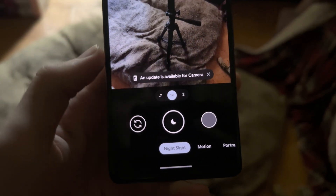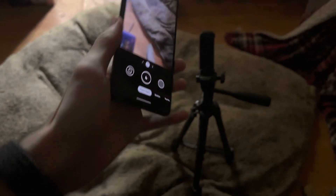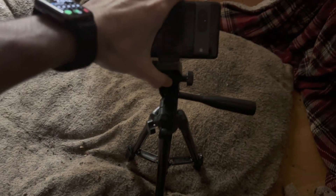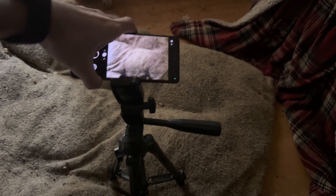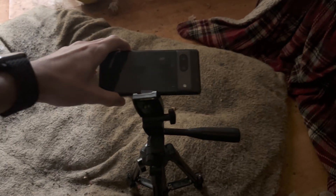What you're going to need to do is have a tripod, and you're going to need to be out in a pitch black environment. You're going to place the Google Pixel 7 on the tripod, rotate it so you're facing up. Keep in mind you need to place the phone like this and not the other direction, because otherwise the phone won't be facing high enough. Once that is verified, you will see the astrophotography mode option.